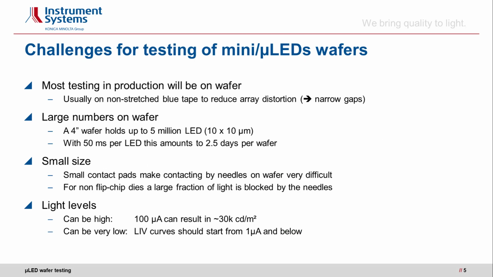What are the main challenges for testing mini and micro-LED wafers? Again, we will do most testing on the wafer. Usually this will be done on a non-stretched blue tape in order to reduce area distortion. Because the tape is not stretched, this will result in very narrow gaps, which will lead to special requirements in optical resolution to separate the different micro-LEDs from each other.